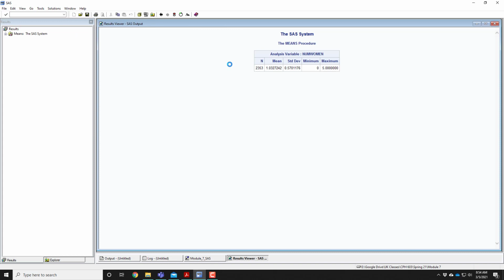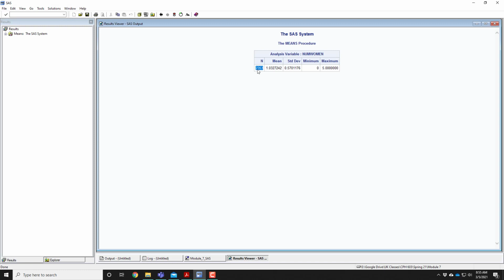And when I run this, I get some information here, but the main thing I want is this piece here at the end. This tells me how many actual observations I have that are not missing. Remember, my data set has over 6,000 observations, but this particular variable only has 2,353 observations that were recorded. So this particular variable has a lot of missing data. So it's very important that we record that.